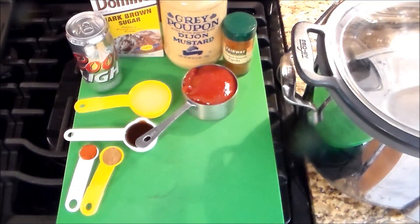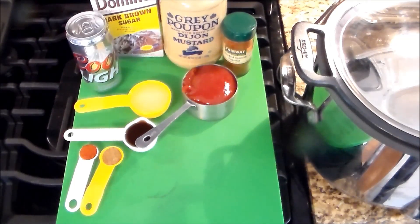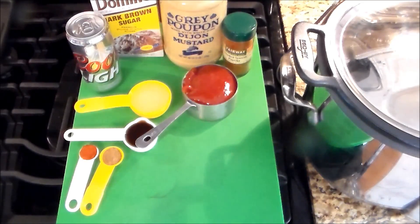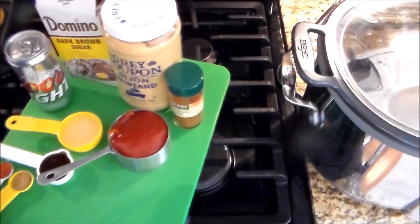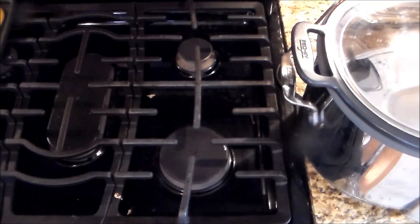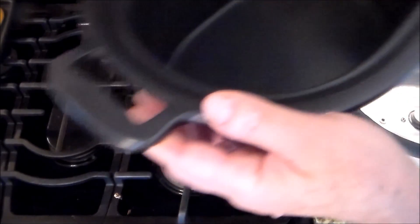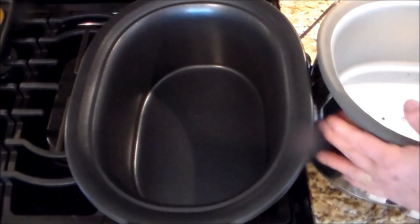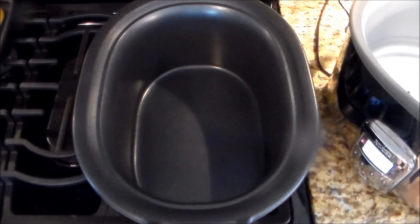If you have a skillet, some people just throw everything into the crock pot. But what I'm going to do is just brown the chicken up with onions and garlic a little bit. I could do it in a skillet, which most people will have to do. But since I have this crock pot that allows me to take out the inside and put it on the burner — that's really cool, I like that — I can do the cooking in there and not have another pot to clean.